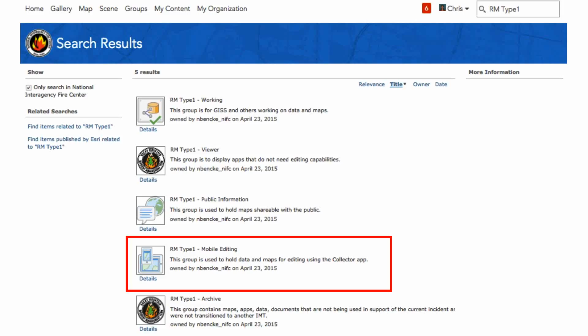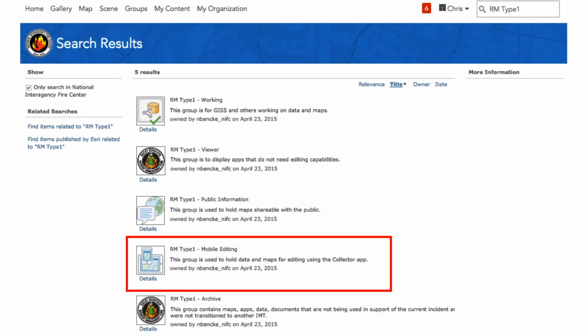So how do you get into a group? If you are a single resource and going out on an incident, you'll need to communicate with your GISS or SIP unit leader to say that you need in that group. If you're having trouble contacting them, then feel free to reach out to the NIFC admins. Their email is kind of all over the place, but it's also shared on the last page of these slides.